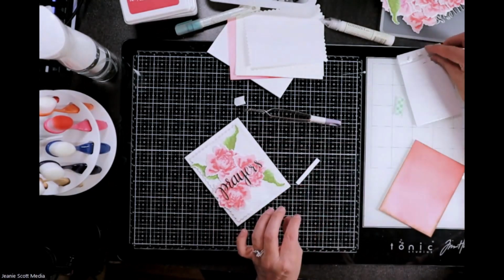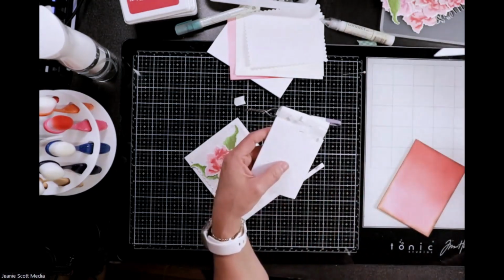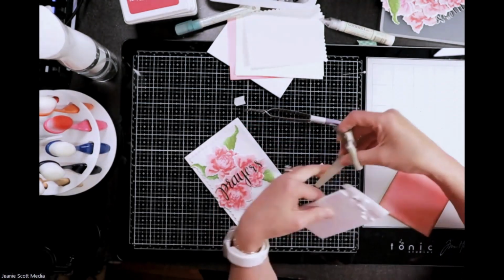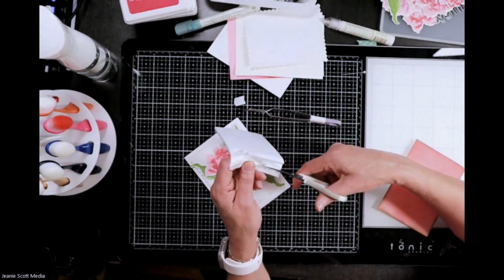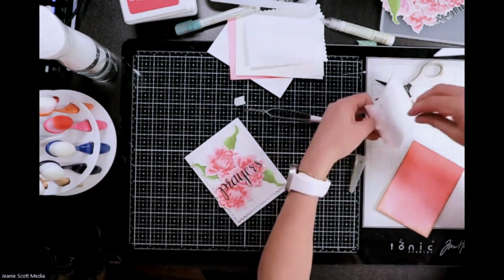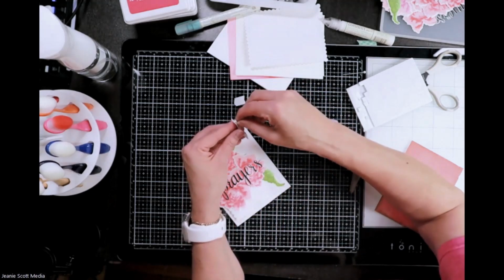Like I said, I just really love how everything layers. I'm okay with white space, and I'm okay with layers. I think it just adds to it. I'm using foam squares to pop that second sentiment up, and as you've seen, I just glued the prayers straight down to the card. I'm cutting some of these foam squares down so they fit on the back of that sentiment because it's so small. That way I can get that dimension with that sending hugs and peace sentiment.